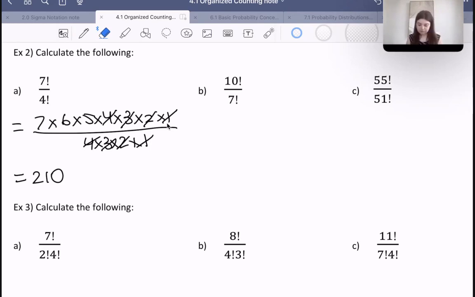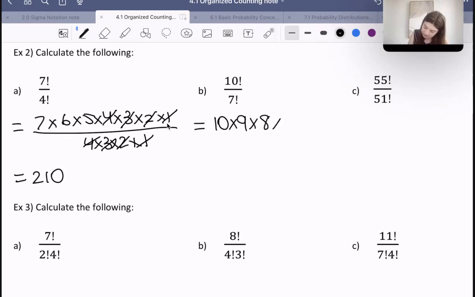Good. All right, how about this example? Well, 10 factorial over 7 factorial is equal to what? Well, that's going to be 10 times 9 times 8, and then times the rest of it, 7 factorial, 7 times 6 times 5 times 4 times 3 times 2 times 1. So I'm actually not going to write all those numbers out. I'm just going to say times 7 factorial in this case, because 7 factorial is the same thing as writing the numbers out. It's just shorthand. And then over 7 factorial. And I can just directly cancel out these 7 factorials and say that the answer is 10 times 9 times 8, which means the answer is going to be 720 for that one.